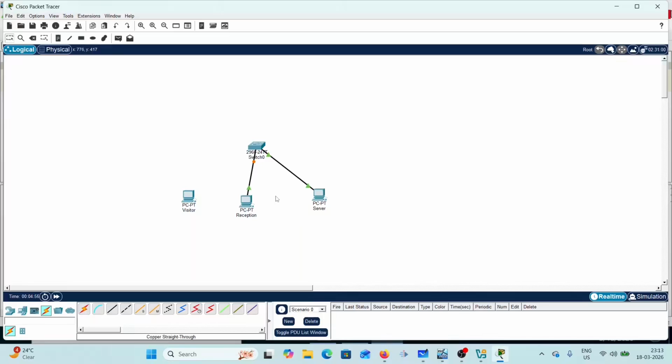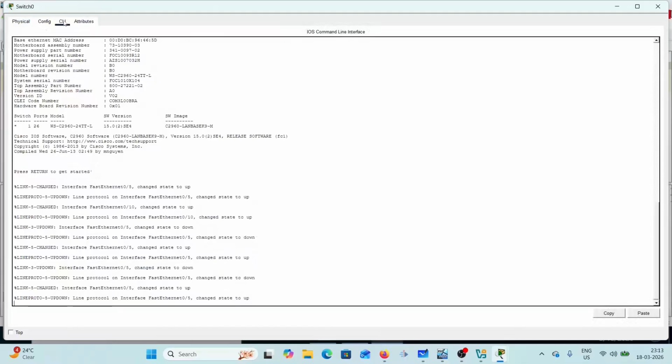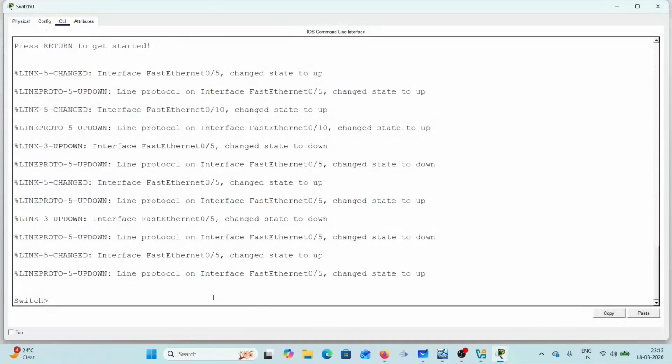In this case, now we need a protection. That is where switchport security comes in. So now we will configure switchport security, and then we will see what happens if the visitor connects the PC here. Click on the switch, go to CLI, and you'll get this prompt. Type enable.